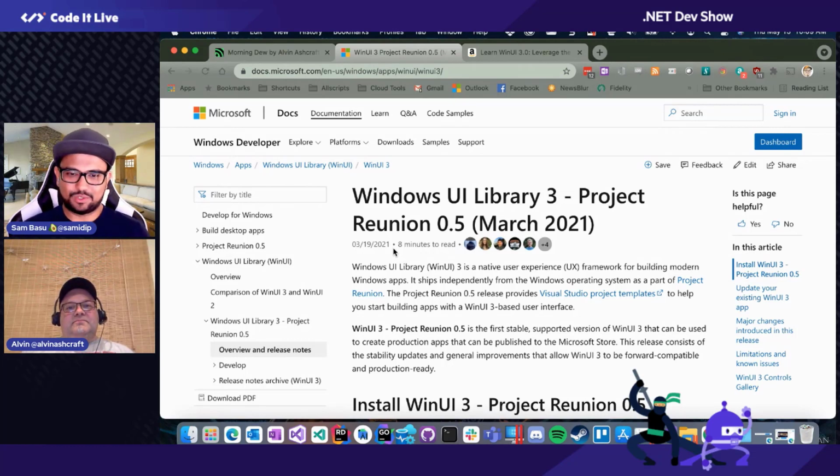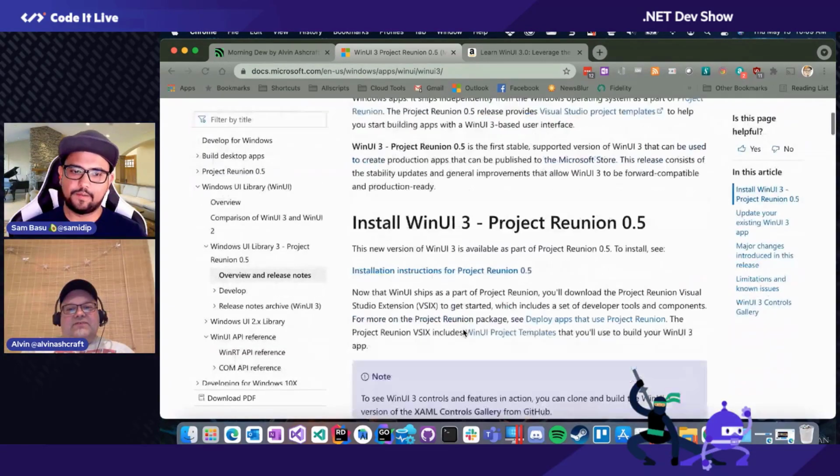What is WinUI 3? So WinUI 3 kind of takes the next step from what WinUI 2 did, where it takes that entire UI layer and pulls it out of the SDK so that you can take a version of WinUI 3 and use it across different versions of Windows 10. And they can release more frequently. They're not tied to the Windows releases like they were with UWP. And so that's kind of the high level stuff.